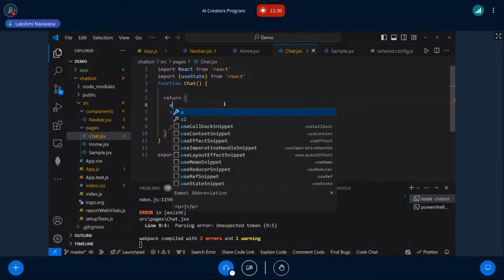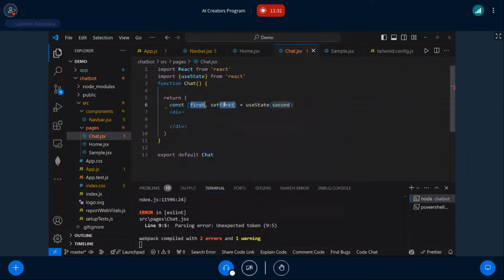Let us redefine the component, useState snippet, empty count. Let us initialize. So this is the variable and this is the initialization. So what do we initialize with? 0.